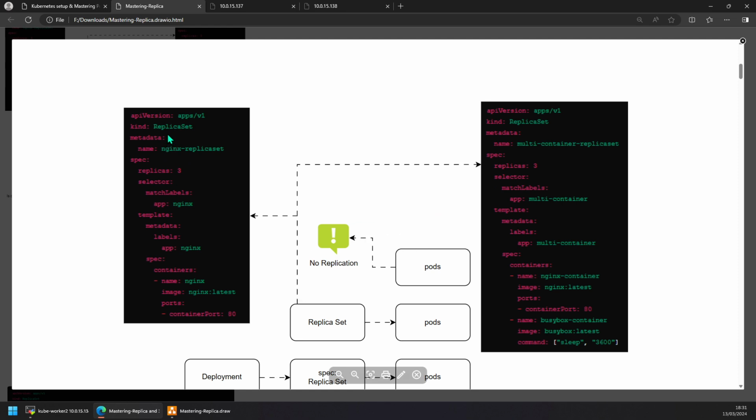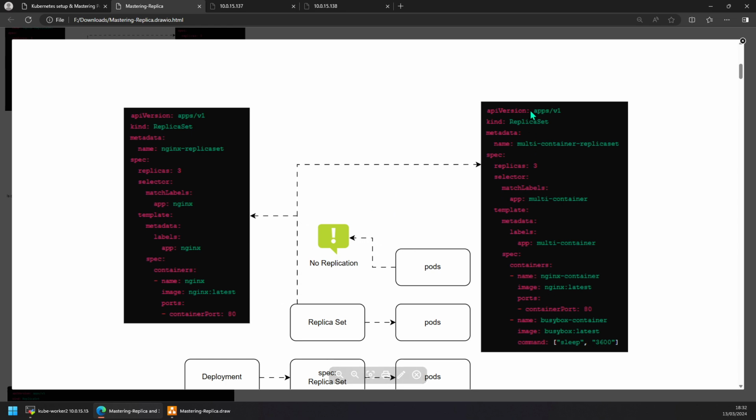Okay, so it comprises what we have learned in the previous section, which is pods, where I have created 2 different items just for you to understand. The first one is all about a single container, which is an Nginx container, with container port 80. The second one is a dual container within a pod, and it has the Nginx container as well as a busybox container. This is a Linux operating system again. This is another container which runs with a sleep command of 3600 seconds, which is going to have this container running for 3600 seconds every time the container restarts.